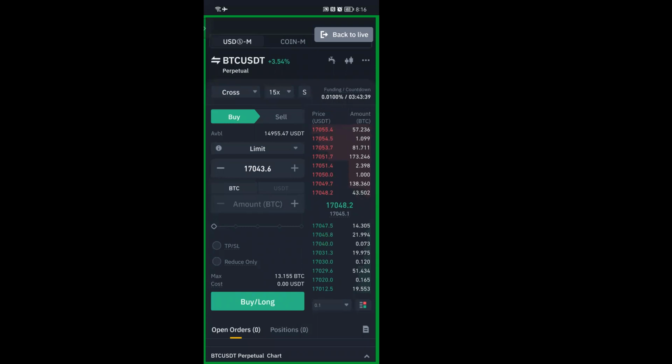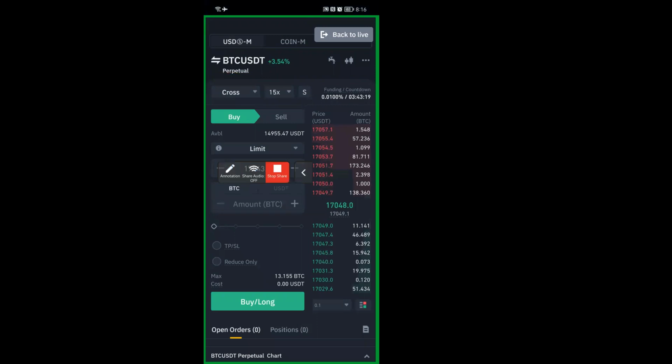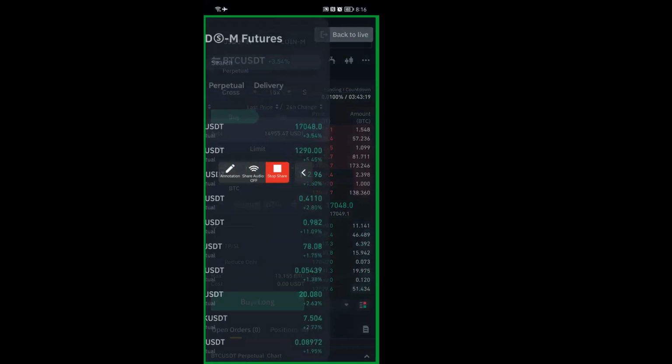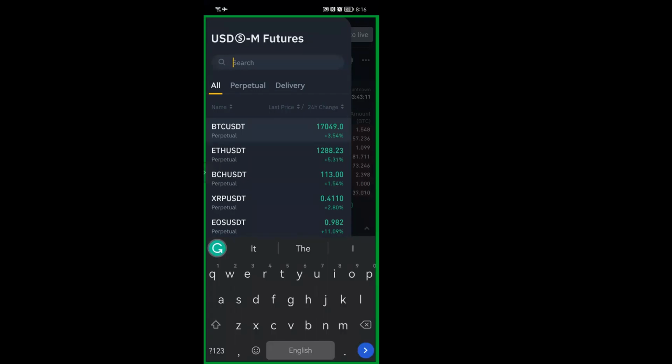Then what next? Which asset do I want to trade? Okay. So this is where you choose the asset. USDT assets, or assets that are pairing with USDT. That's where you click. So I'm clicking. Okay. Then you search whatever asset you want to trade.